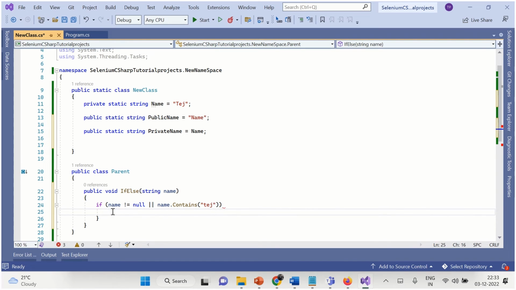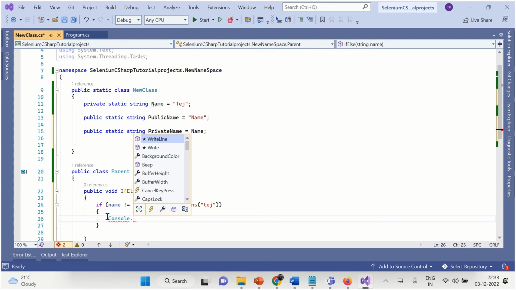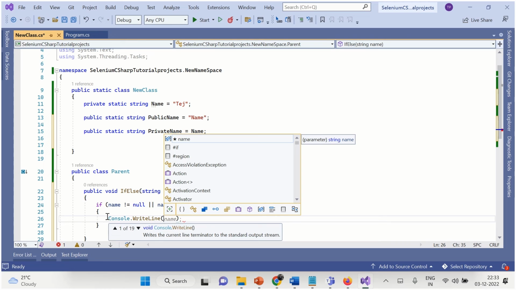So this will print Console.WriteLine, and it will print name.